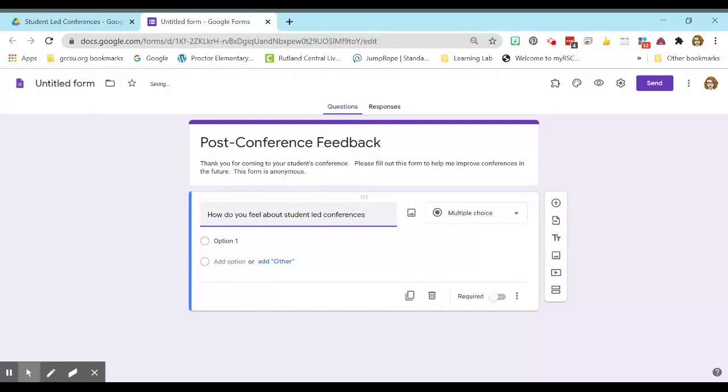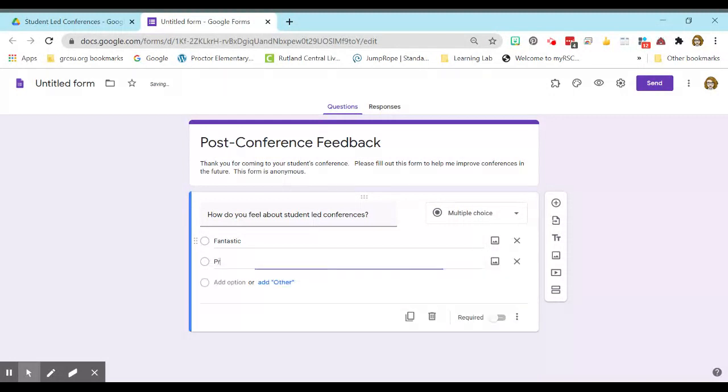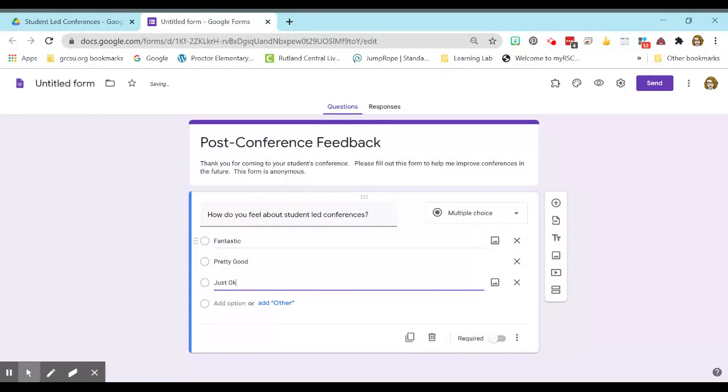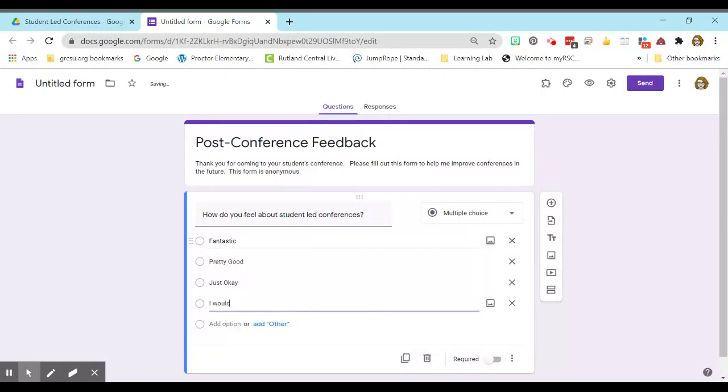And I'm going to put in the answers for them to choose from. This will just generate a nice graph or chart for me. Easy to see the data that way. Now, in the past, I have put this last option.